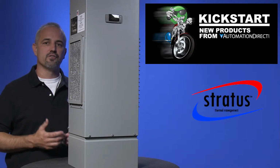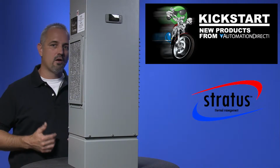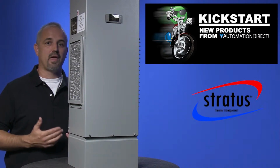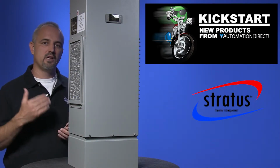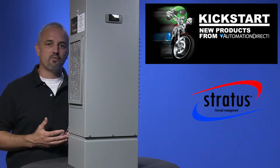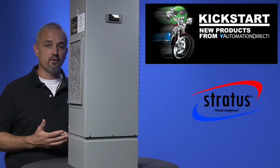Enclosure air conditioners are designed for use in applications such as steel, food processing, petrochemical, cement, paper and pulp, and plastics, and more. The accumulation of heat in an enclosure is potentially damaging to electrical and electronic devices. Overheating can shorten the life expectancy of costly electrical components or lead to catastrophic failure.